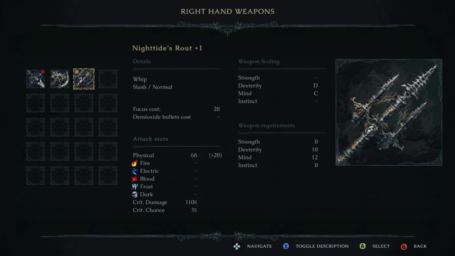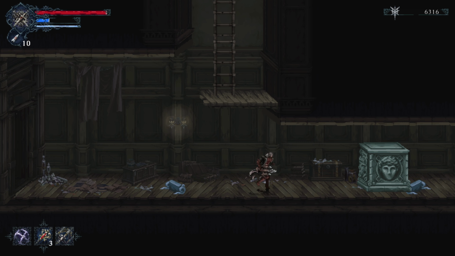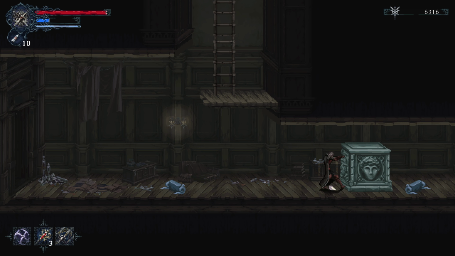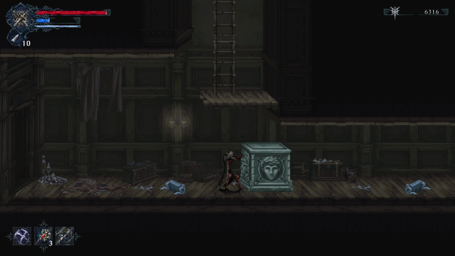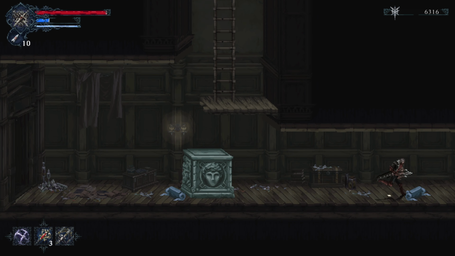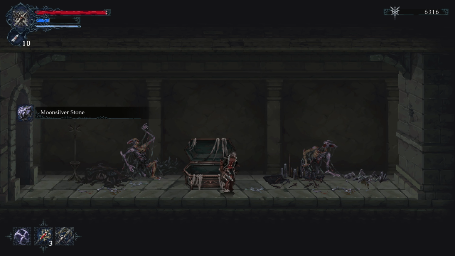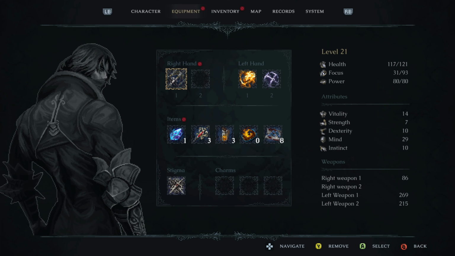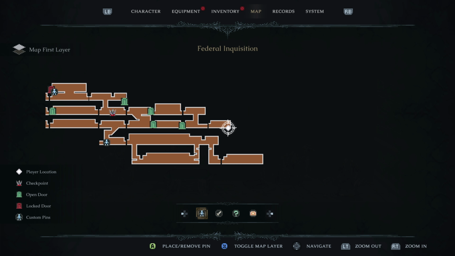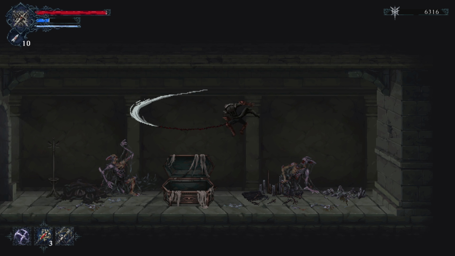What does my weapon take? Mind and dexterity. Mind is skills better. And now I can do this. So now we can find these blocks and push them. What's in here? A moon silverstone. I should try upgrading my weapons. There's one down there I can go to.